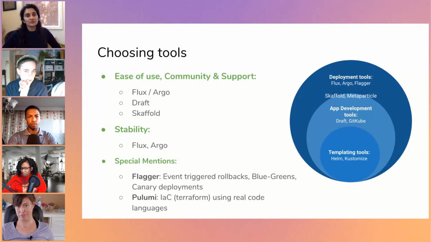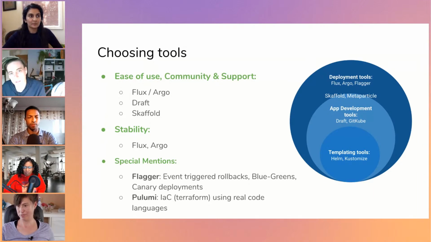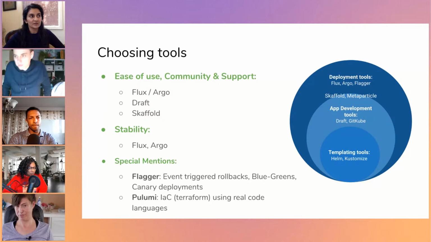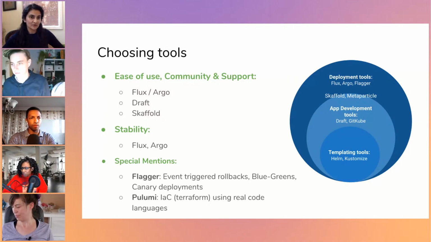So lastly, I've given you an example of each layer and what kind of tool it is. But here is my review of them, based on the main features that I look for. First of all, ease of use and the community and support. I think Flux and Argo really win here because they've got a community. They've actually got their own Slack channel, and it's pretty active, even on the Kubernetes Slack. There are always people discussing different approaches of how they're doing it in their environment, or you can ask people questions, and it's very crowdsourced. Even if the official team isn't around, somebody else will be there to answer your question.